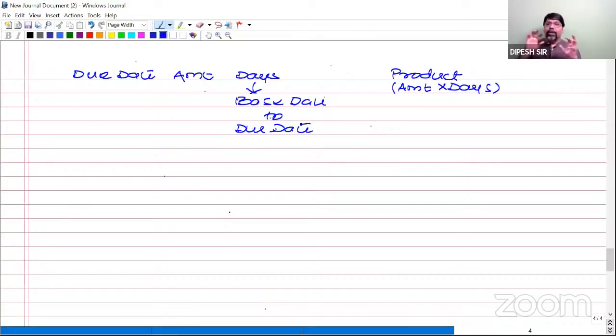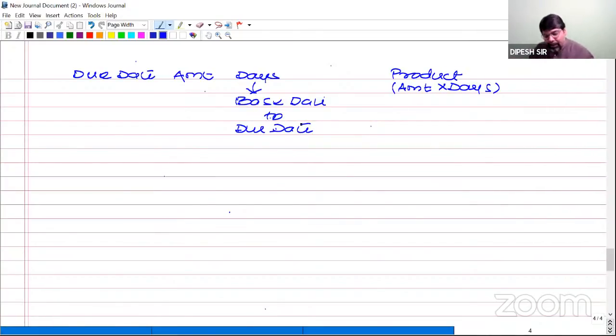Sometimes students ask me, sir, how do we come to know whether the question is of bills of exchange or not? If the question is of bills of exchange, it will be very clearly stated the following bills were drawn or accepted. If the question is not of bills of exchange, it will be clearly stated the following purchase or sales were made or the following payments were to be made on the following due dates. If bills are there, they will specifically mention the following bills were drawn or accepted. That means it is with bills. If the question states the following purchase or sales are made, then there is no bills. The following payments are to be made, then there is no bills. Am I clear? Yes, sir.